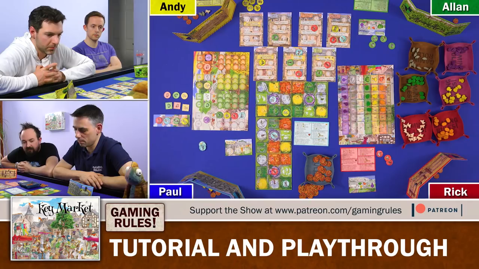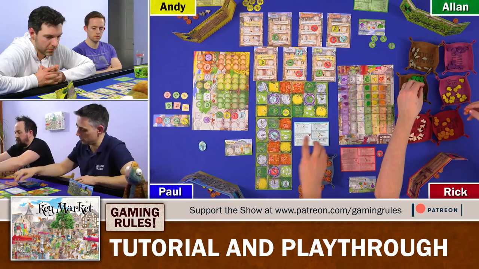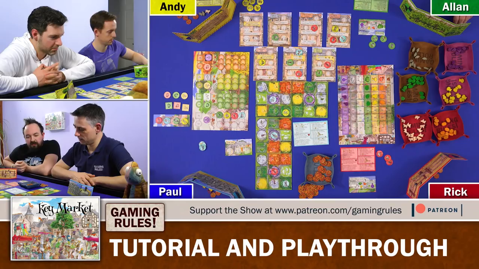Okay, so end of season. Adjusting the market prices. So that goes, that goes, that goes, and that goes. There you go. Get rid of them. Remove season markers, if it was spring. Pay or remove workers. Nothing for me to pay. In which order do we do it? Turn order. So current turn order. I've got one, so that's two.